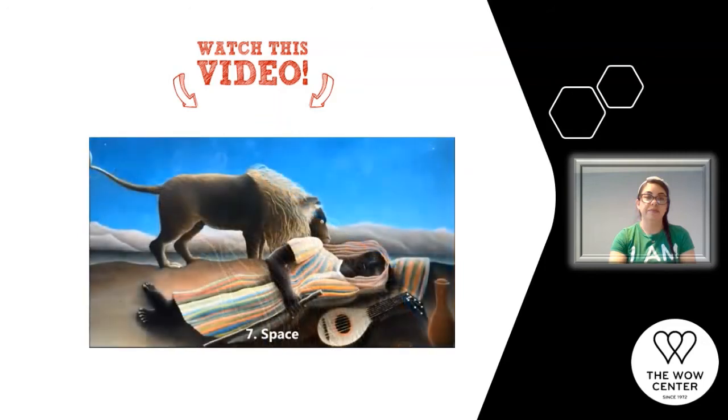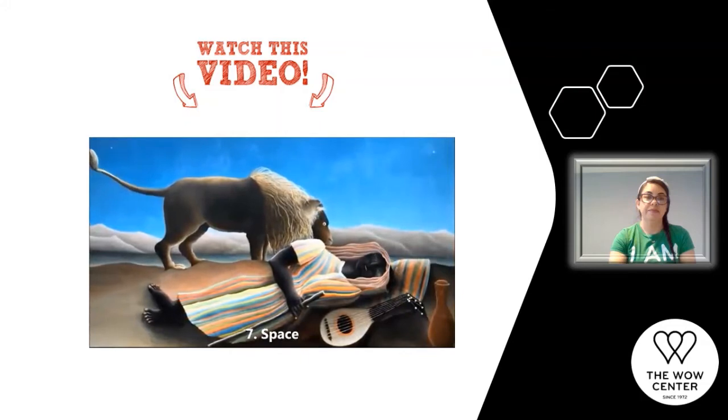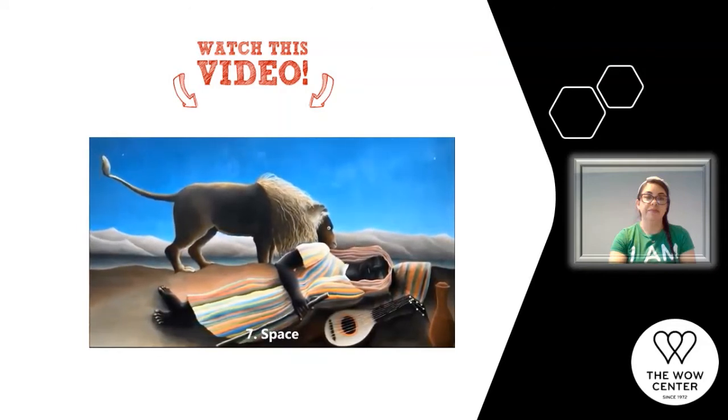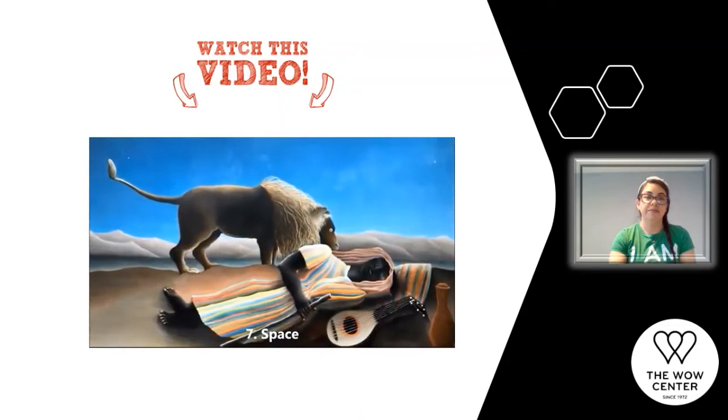One can see the expression of space in the entire image. Rousseau's flattened, layered shapes create a foreshortened space, a lack of depth, of little space between objects. Only the stars and mountains appear distant, while the eye is drawn closer and closer to the lion's face and the gypsy.